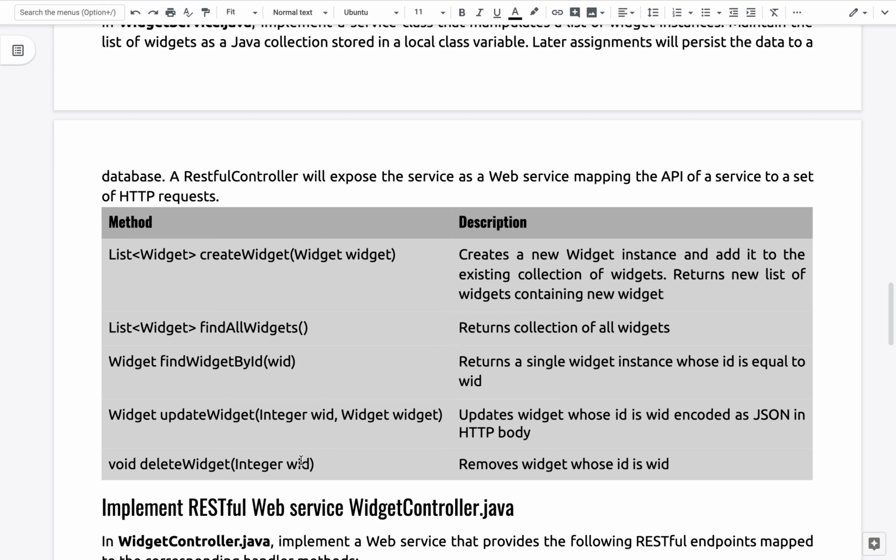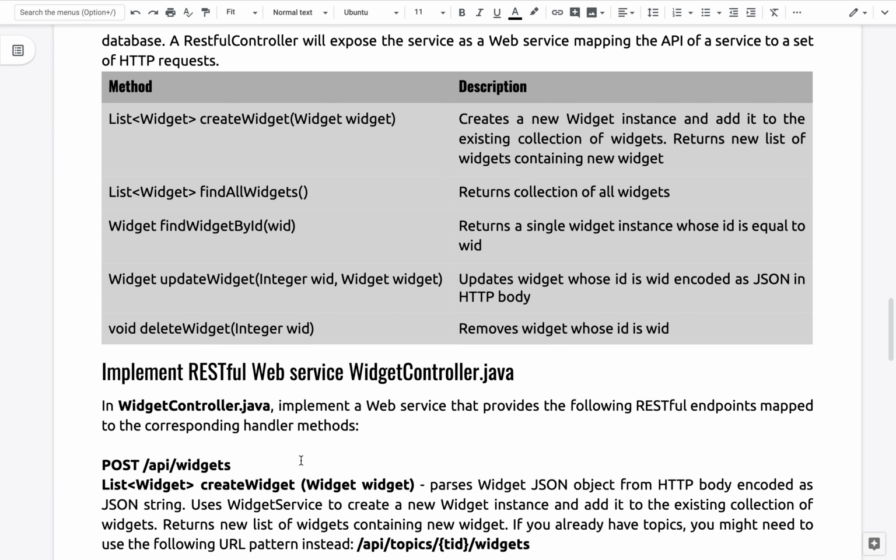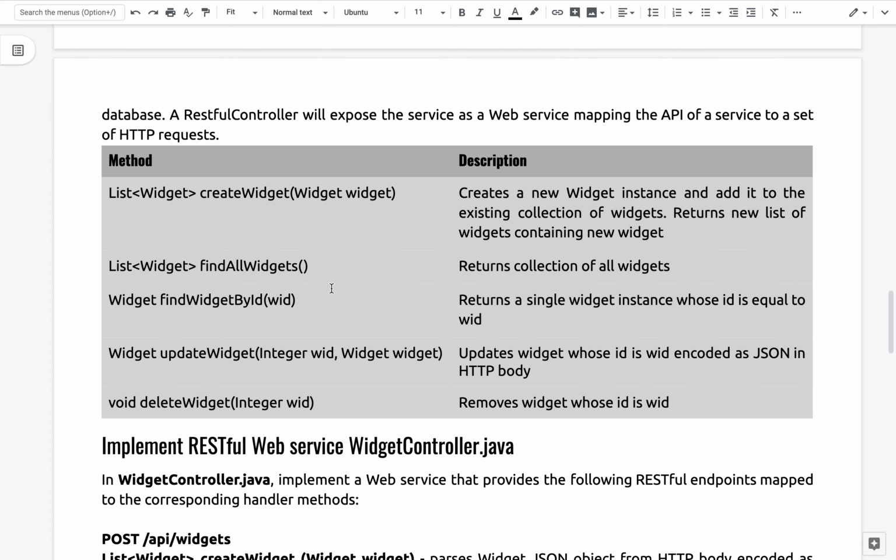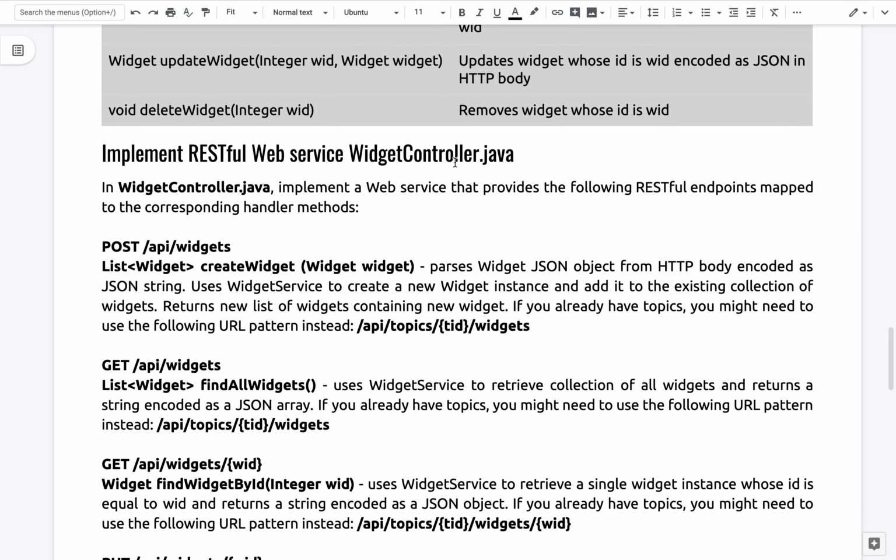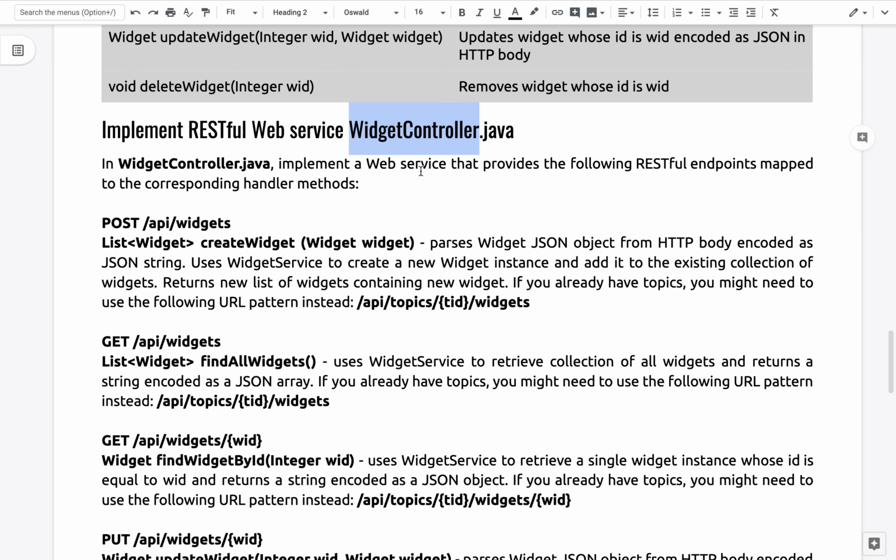Make sense? Eventually, obviously, this data doesn't have to live on the server. Eventually, we want it to live in a database, stored in some MySQL database and whatnot. But we'll do that a little later. For now, we'll store this on the server. So the service on the client is going to be responsible for maintaining the state on the server side, and the widget controller is going to keep track of it.